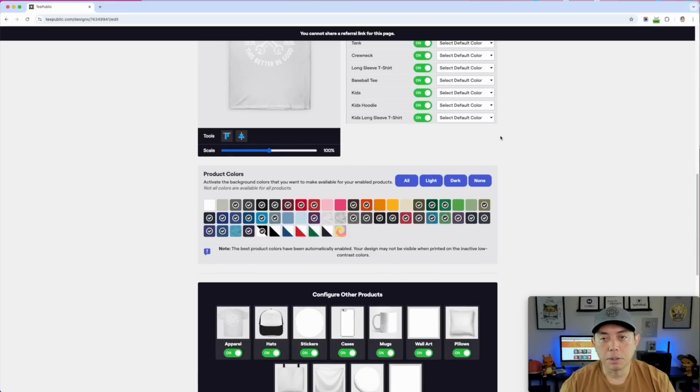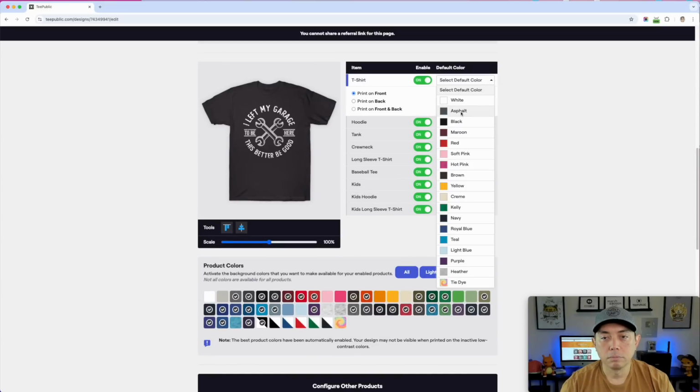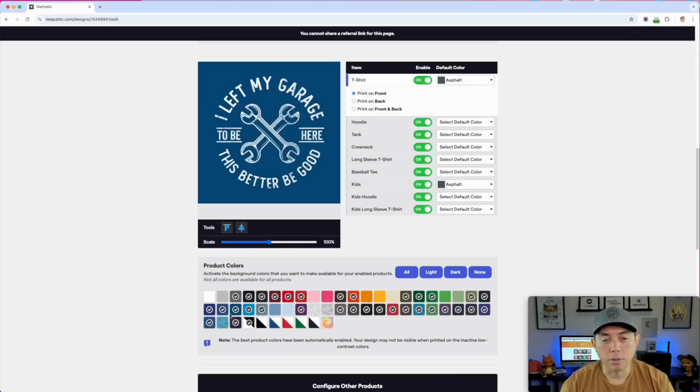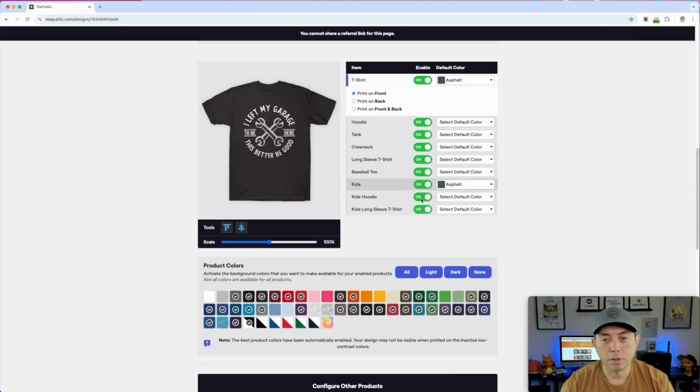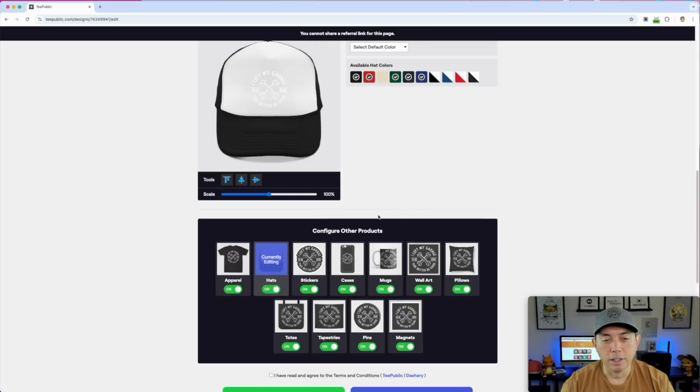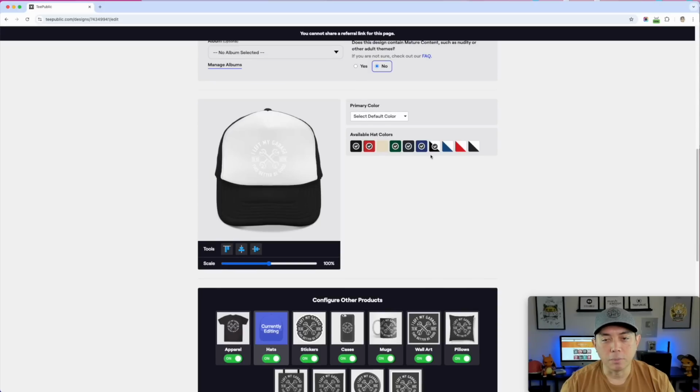And then I just pick, you know, whatever colors you want. Black, I think, is great. Asphalt could be really cool too. And then you can see maybe you want things on dark, so it already knew that. And then you can check what colors it works on. Make sure to fill out all of these, as well as this right here. If this hat is the wrong one, you can make sure that it's on a black hat, not a white hat. There, this black one right there works.